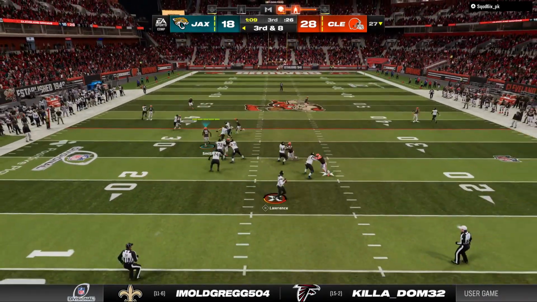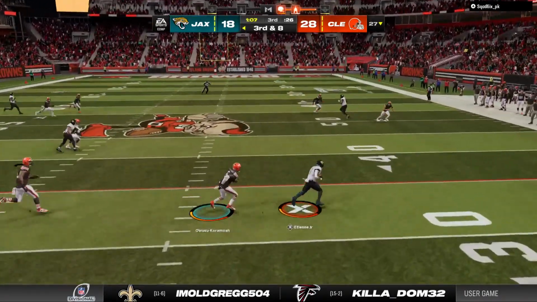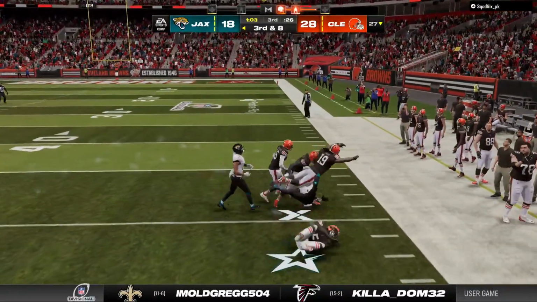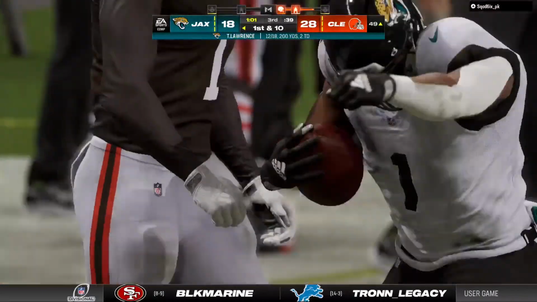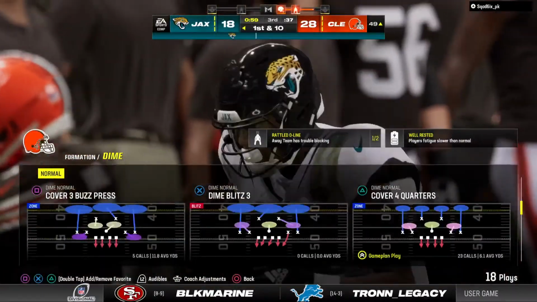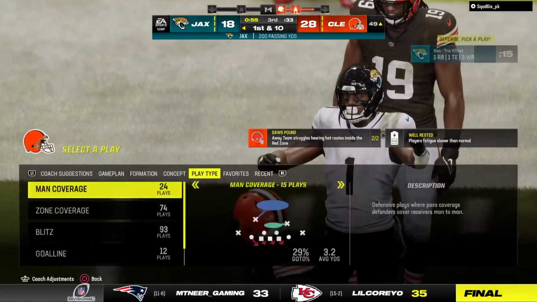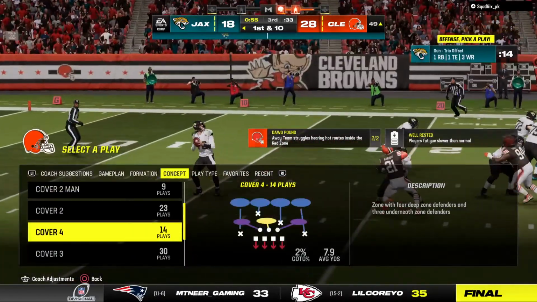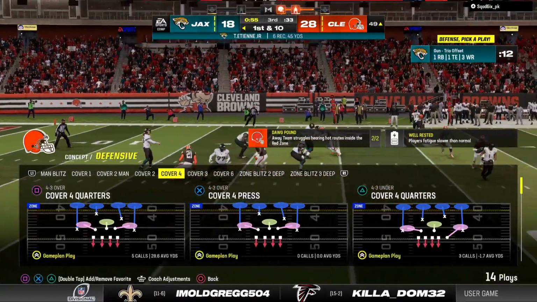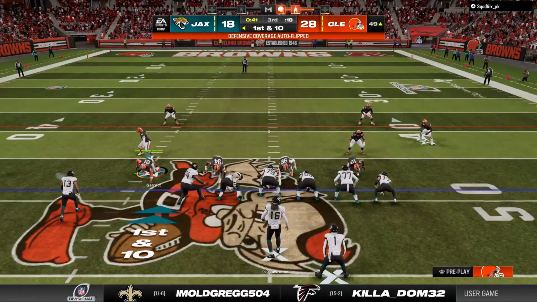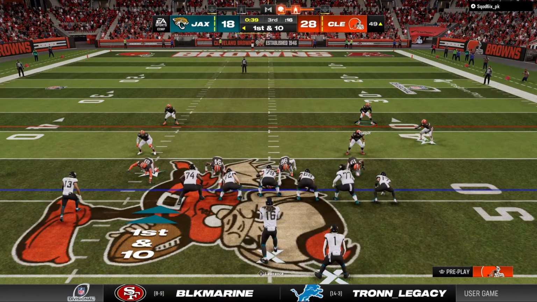Now Lawrence to throw. Got a man, and he hits him in stride. Into space at the 45. And brought down across the 50 to the 49-yard line. That's a 3rd down conversion of 24 yards there. Nice play. Oh, that's a big let off there on 3rd down because you've got to account for the running back coming out of the backfield. They didn't, and they got burned, not just for a 1st down, but for big yardage as well.